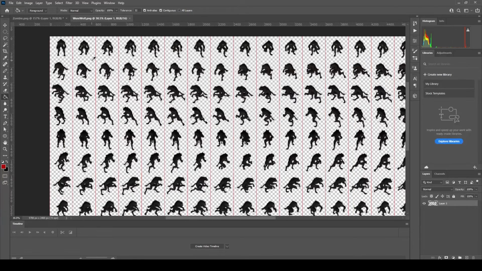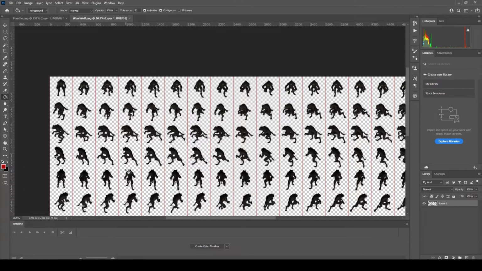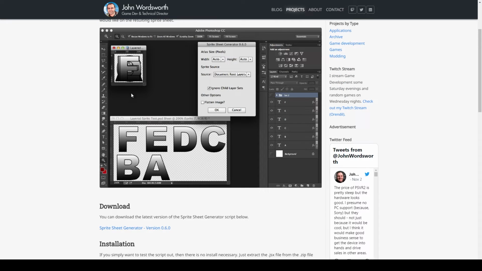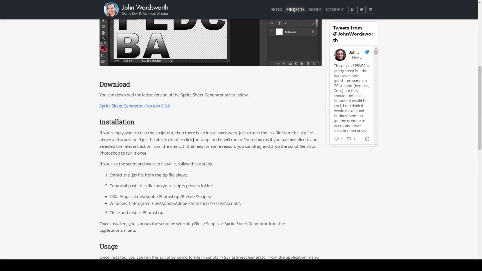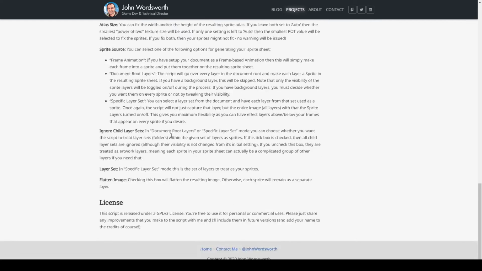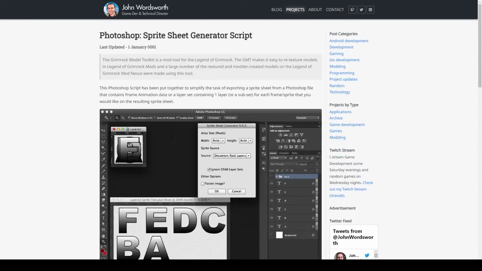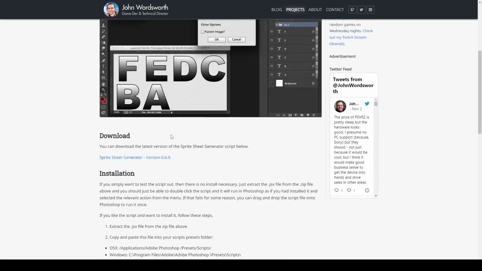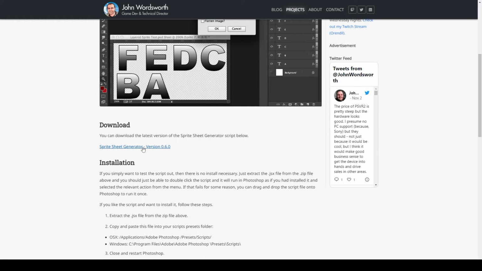Once you have all your renders completed, we can then open up Photoshop to combine them all into one sprite sheet. Now rather than going through each one of my renders, resizing them and fitting them onto the sprite sheet, we're going to set up Photoshop with the Spritesheet Generator script. To do this, you can just search Photoshop JSX Sprite Sheet and you should be able to find several different scripts that'll work. Now I found this one, which I'll link to in the description below.